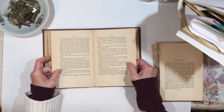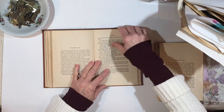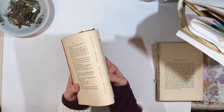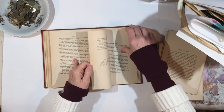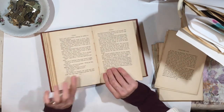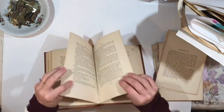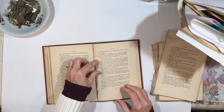This is the type of book where part of every signature is sewn into place — you can see the threads in the center. I've discovered with this book that it's three pages per signature that are sewn in, and you can see how they just pull away from the rest of the signature. So I'm pulling those three out in every signature.